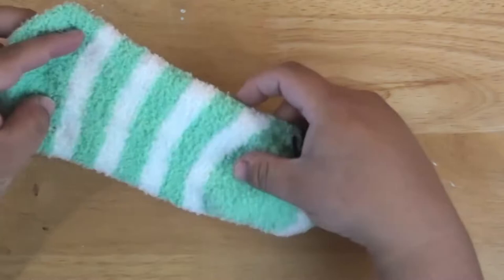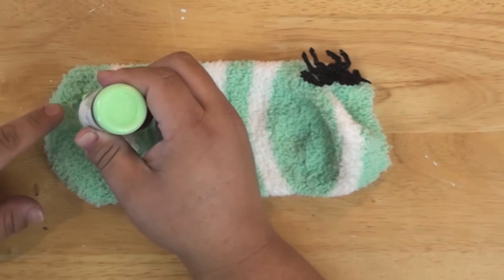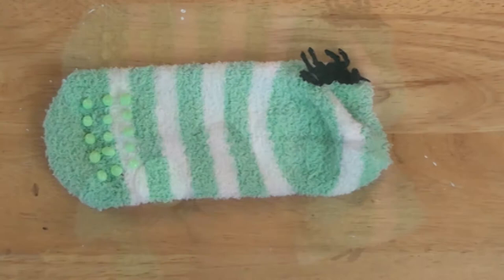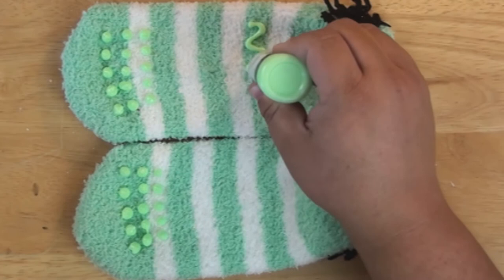Use the stitching in the toe of the sock to figure out how to see the bottom of the sock, and you can see the heel there. I'm using some Scribbles fabric paint — a glow-in-the-dark one, but it was the closest to mint green I could find at my Joann store. I'm just putting some little drops of the puffy paint on the ball of the sock, where the ball of your foot would be. This acts like a little massaging thing with the puffy paint balls.